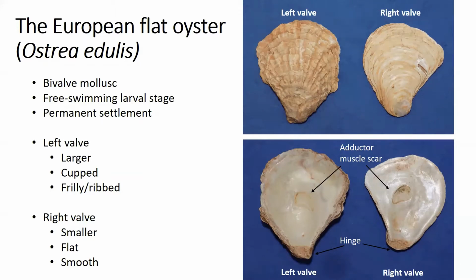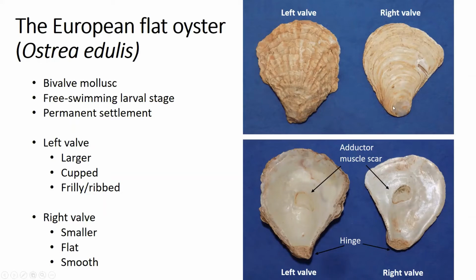From there, the oyster will grow, and the way it grows is it's got an internal organ called the mantle, and this is in contact with the shell, and it basically secretes the minerals and enzymes and proteins that are required to produce new shell. And it does this at the margins of the shell, resulting in a growth pattern of concentric rings.